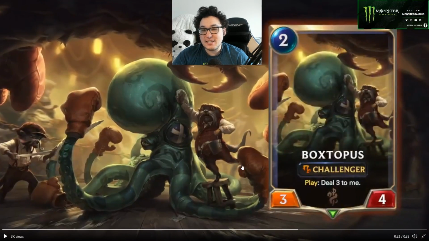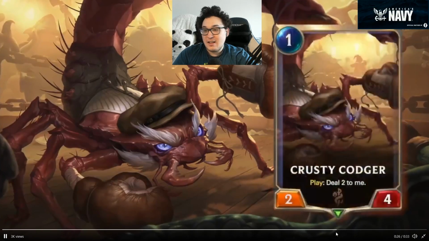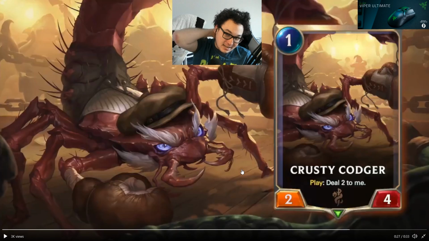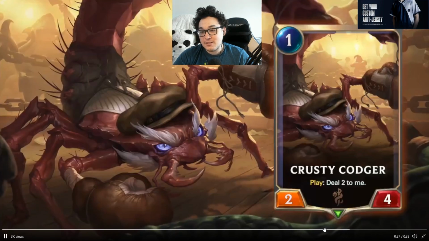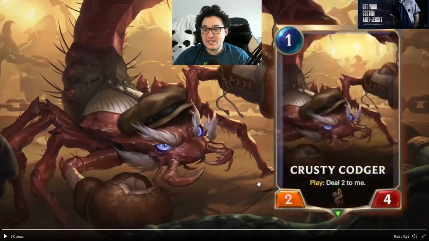Boxtopus is pretty good. Again, you're mostly going to want to run it in those gem style archetypes, but I think it's going to be really, really crazy within those. Crusty Codger is alright. You know what? Anytime there's a 1-mana 2/2, it can never be so bad. I actually do think this one's probably a little bit weaker than Boxtopus, honestly. I'd prefer to run Boxtopus than Crusty Codger.